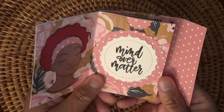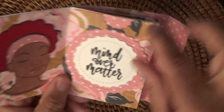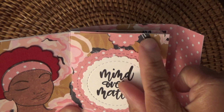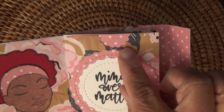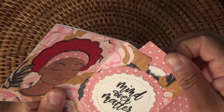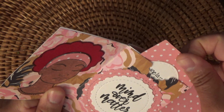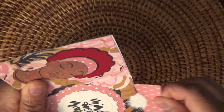Also incorporated are two pockets. This first pocket here, I used my little scallop circle punch and just punched out a little section here so you can pull it up. I won't pull this one all the way up because it's a personal message that I wrote. So we'll put that back in there easily. I had trouble with this, but there it goes.